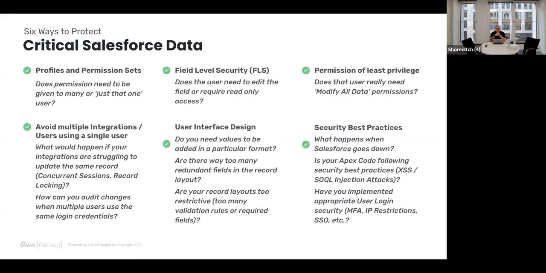The other one I'm going to say here, and this is going to be a little bit controversial, is about being too restrictive. And you're thinking, hang on, Kris, you just said you don't want as many fields on the page, but now you're telling me you don't want to be too restrictive either. You've got to find the right balance. What I mean by that is often the way that we go about trying to handle the data being processed and making sure it's validated is we put in a lot of validation rules, or make pretty much most fields required.